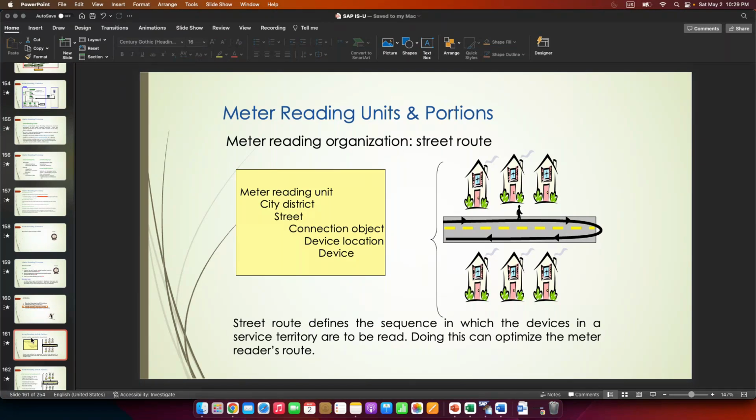As a utility company, the entire population, the customer base, is organized based on the street routes. That street route is the base for your scheduling.